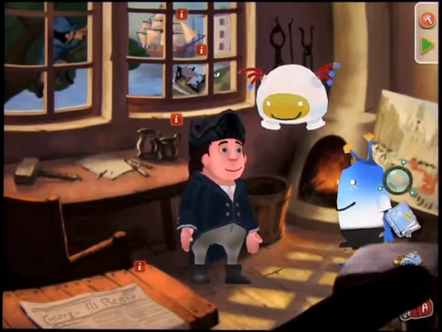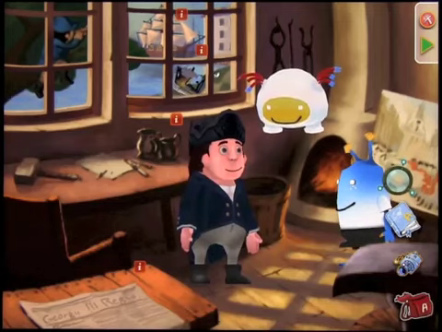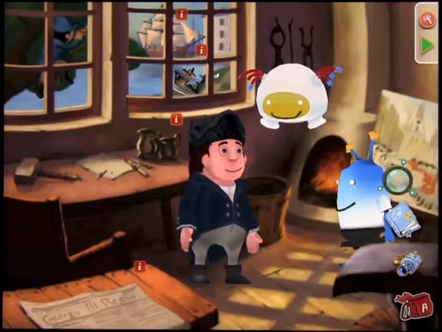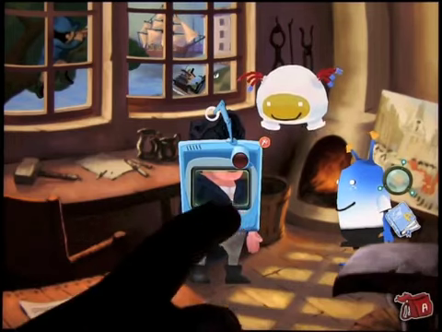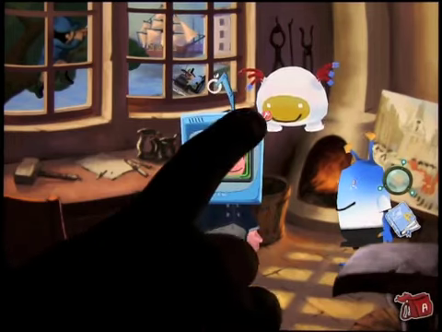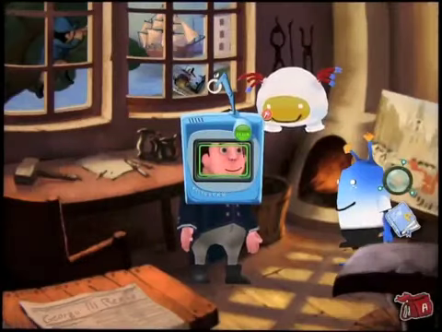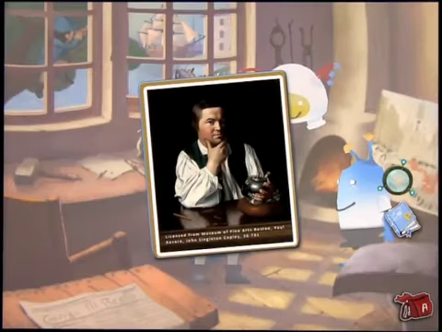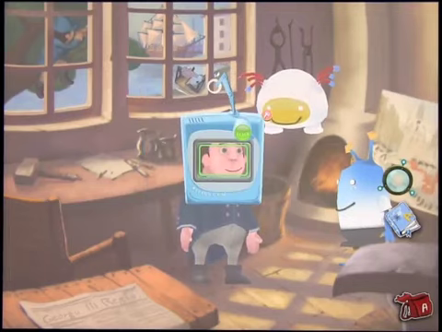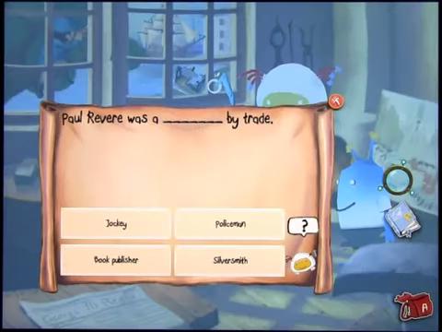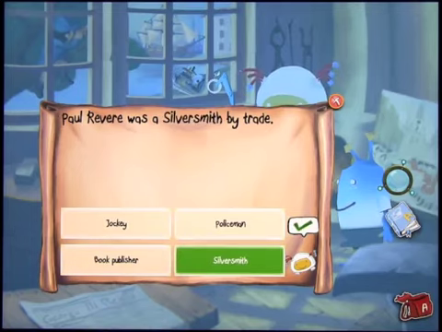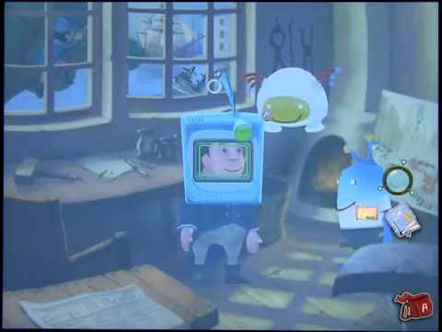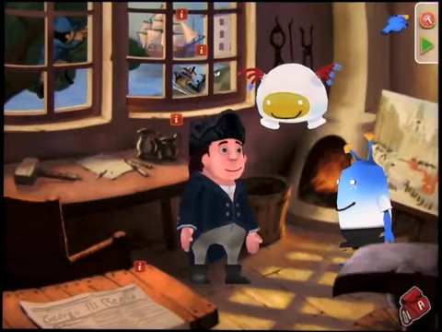Now in the bag you've got a camera, a journal, and a magnifying glass sort of thing, which is a map compass, and we'll look at that a little bit later. But let's take the camera, place it on Paul, and then take a photo. Once you do this, it'll store it in your journal, and then later in the app you can explore where you've been and look at the photos that you've taken. You also get questions from time to time throughout the app. So Paul Revere was a what by trade? He was a silversmith. We'll click on that, and then that'll go along with the photo. So it does quiz you.